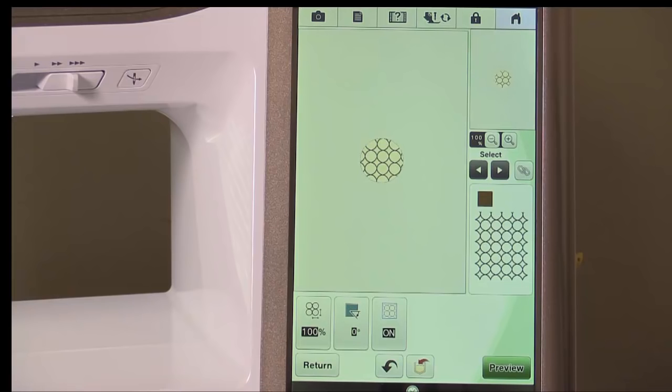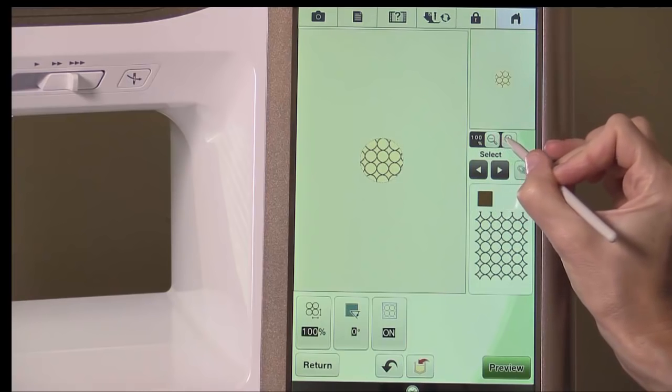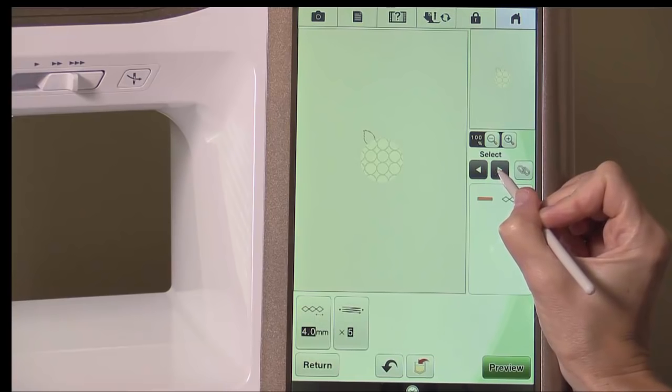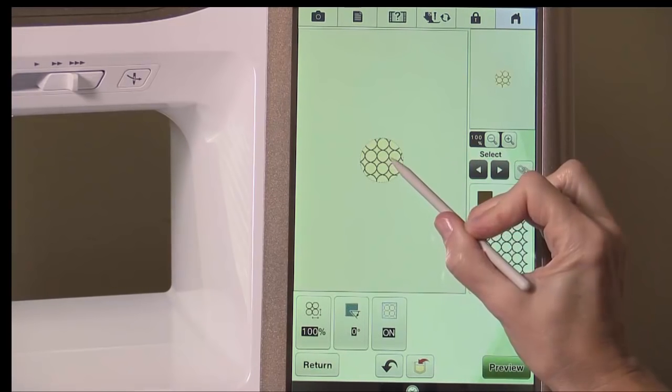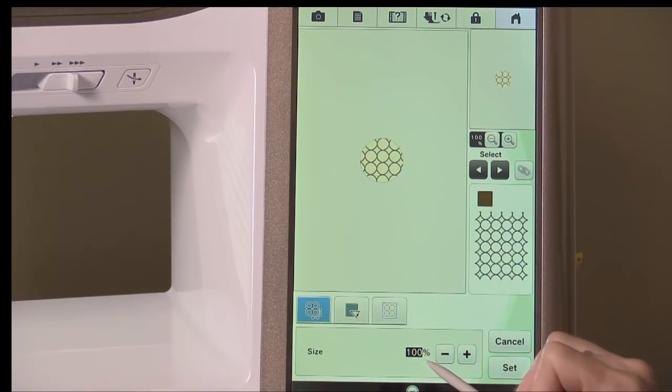There's a new Preference Settings menu. You have your design page here, your preview pane here, and you can zoom in or out on the page. You can also select by using the arrow keys here. Make sure that you have the circle selected here on the design page. There are 3 new settings here. You can adjust the size of the pattern in the design by using this key. You can size it down to as much as 50% of the default size. Set it to 50% on your screen and touch Set.